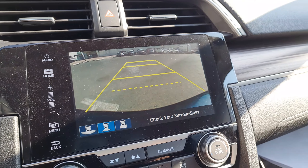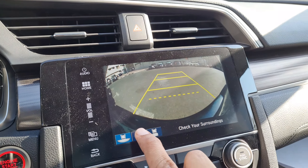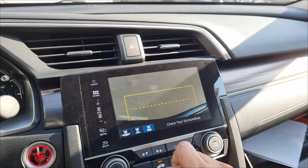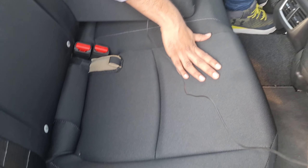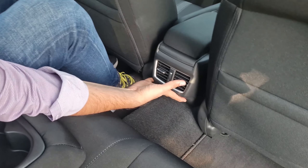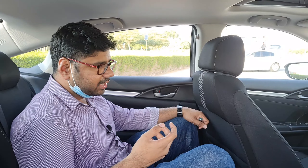There's a sunroof available, and there's no traditional handbrake lever, so there's a lot of extra space. There is a brake hold feature — when stuck in traffic just press it and the car stops automatically; when you apply the throttle it starts moving again. There's also a dedicated eco mode. Parking cameras and sensors are included, and there's a 360-degree camera with three different angles giving you an exact picture while parking.